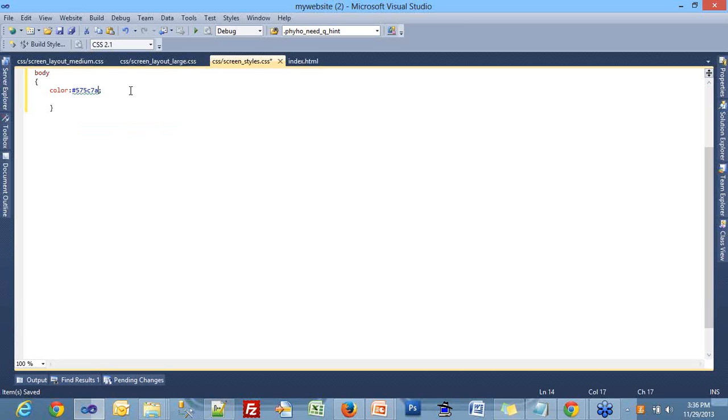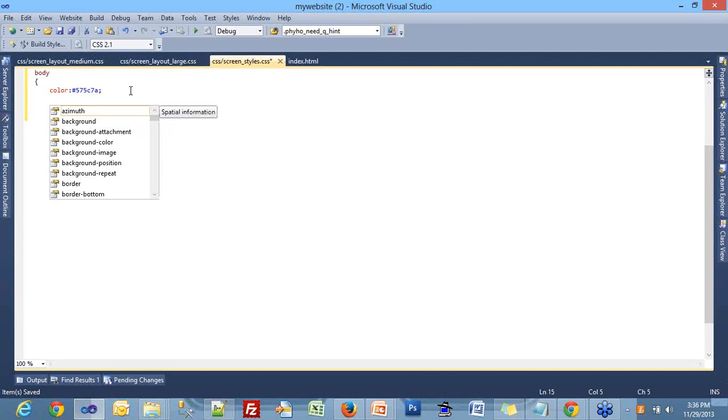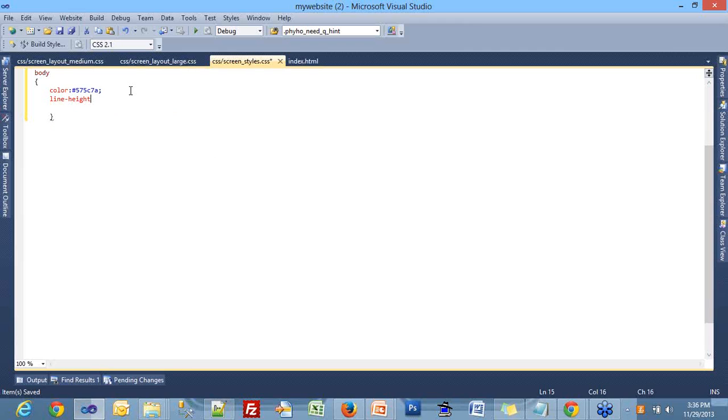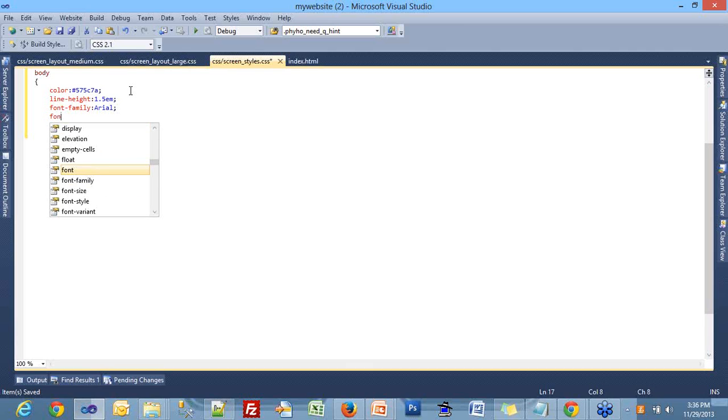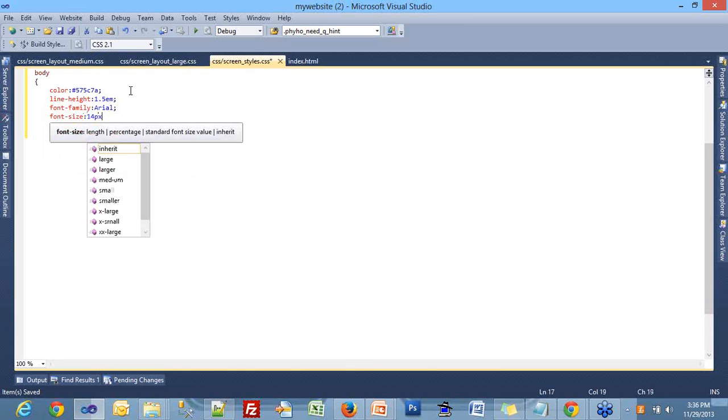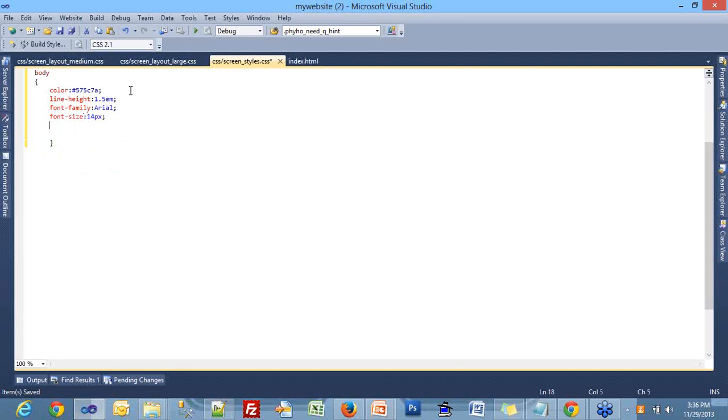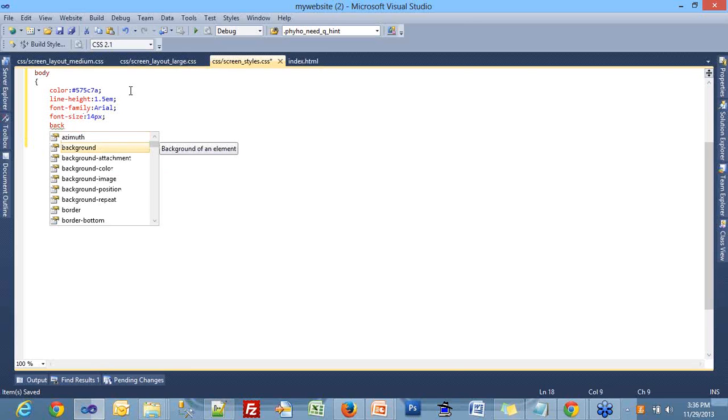And now let's define its line height as 1.5 EMs. And then define font family as Arial. And then define base font size as 14 pixels. And let's define our background.